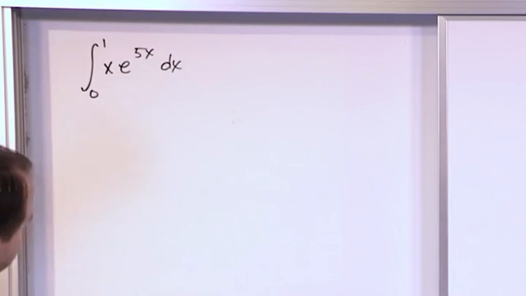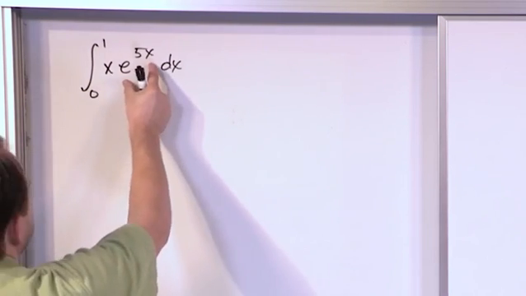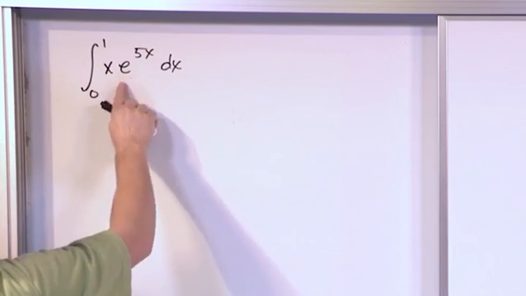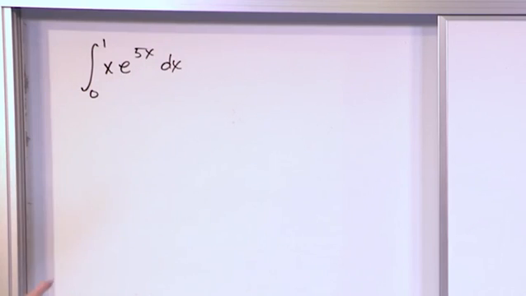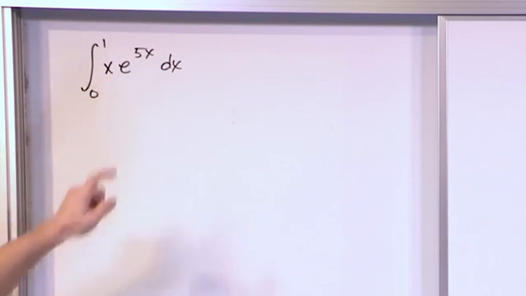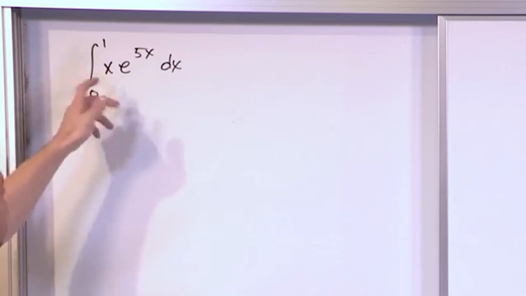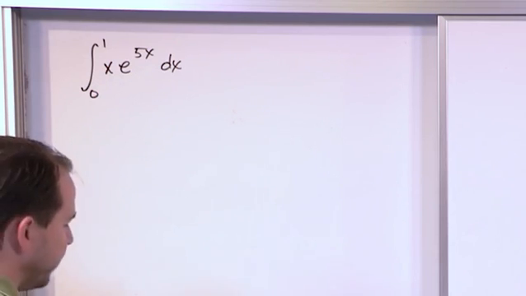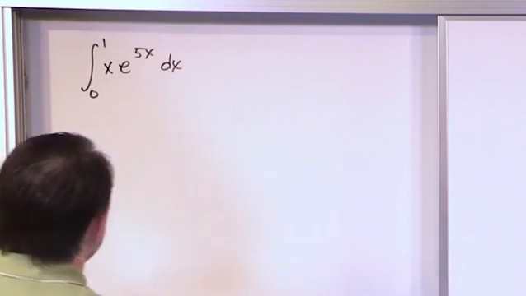And we also notice that this problem follows a general form. We have an indestructible function, meaning that you keep taking derivatives of this term over and over and it really never disappears, and this guy is destructible because if you keep taking derivatives of this quantity then it just ends up disappearing after a while. So in general this is a form that we use integration by parts, or at least as a starting point.